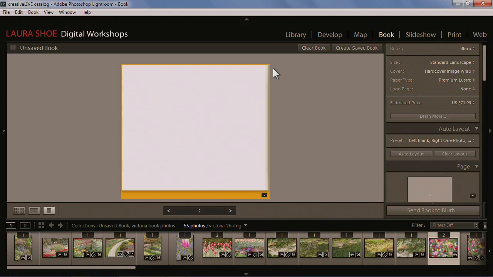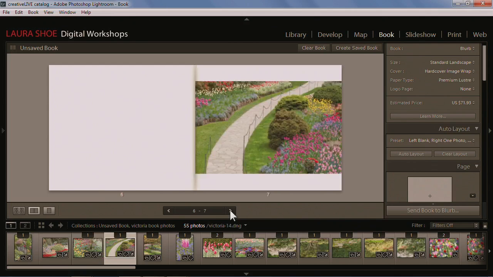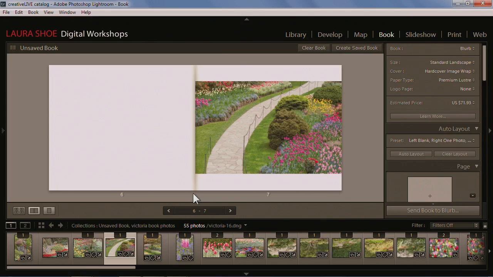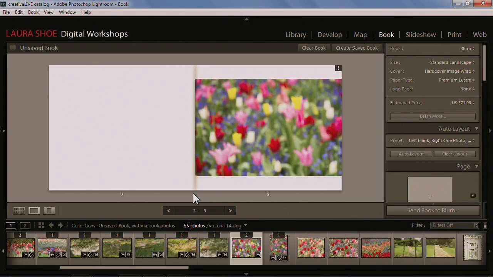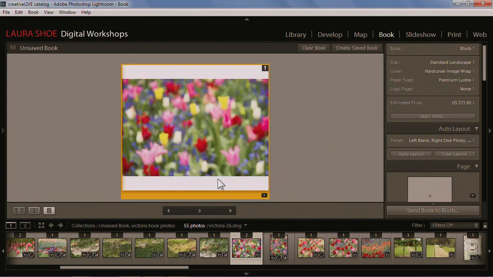Now, whether I'm in single page view or two-page spread, I have these navigation buttons underneath my book. So 2 to 3, click on the right one, I go to the next two-page spread, and the next, etc. I can also use, and I prefer to use, the arrow keys on my keyboard, left arrow and right arrow. Control or Command E takes me back to multi-page view. To get to a single page, I can also zoom in on the page by clicking on the page number. So I'll click on page number 3 here, and I've got it up.